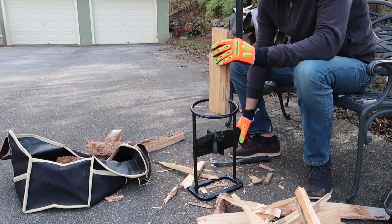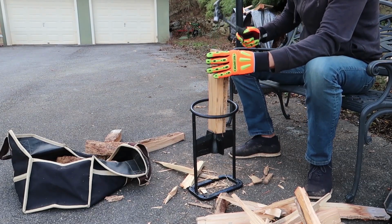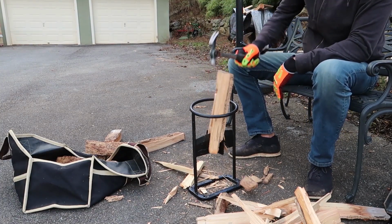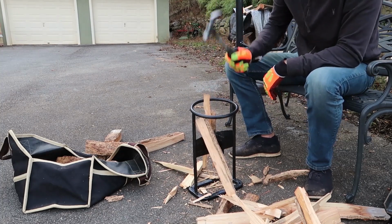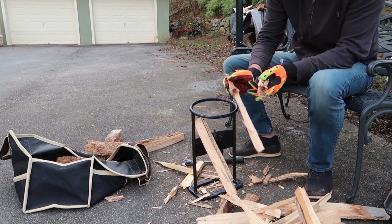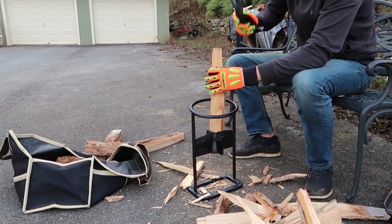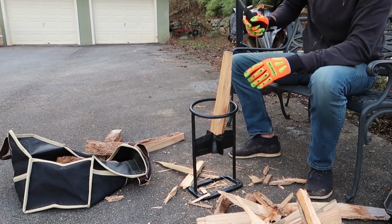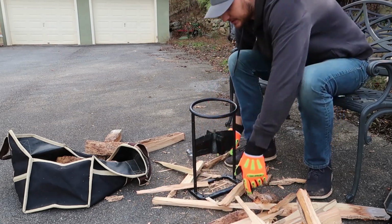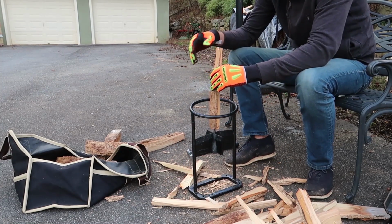Okay, let's try another one. Because there is a little point over here, it has an advantage by just starting it, and then it's going to hold it really good. Broke off a piece. But yeah, 3 ways. Again, another knot was in the way. Had no problem. Let's see if this one will do it 4 ways. Start it a little bit, then move your hand. 4 pieces. Beautiful. And that's a good kindle, and you can start a fire with that, no problem, right?